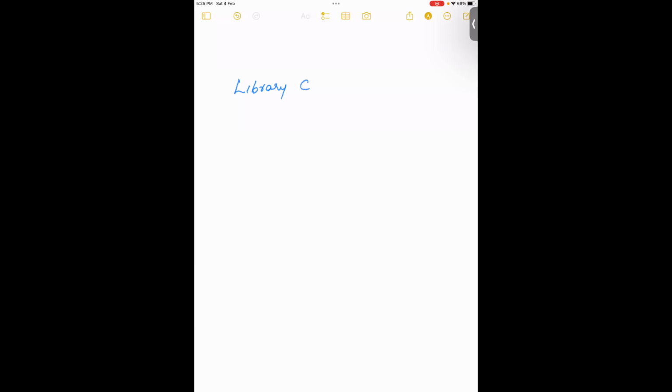Library classes. So we are left with the Character class. Character is a wrapper class, corresponding to our char primitive data type. Why are we using wrapper classes? Because we want to create objects.